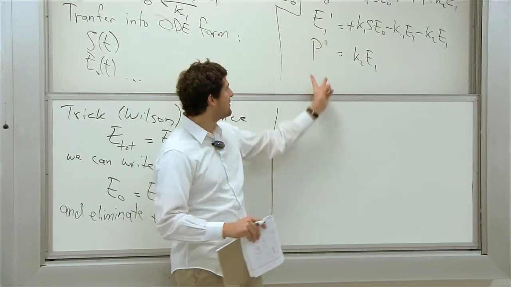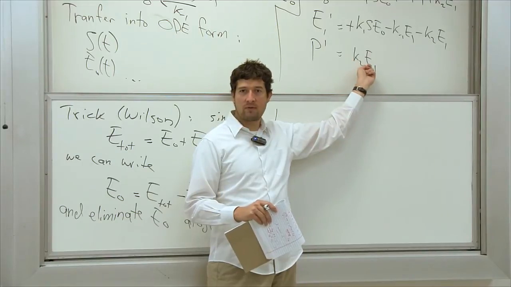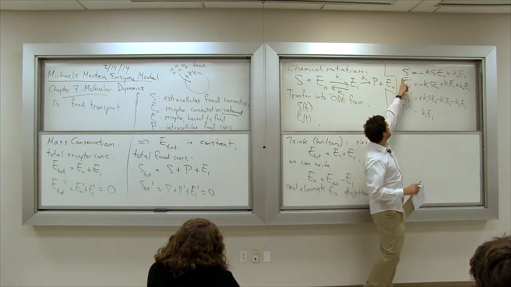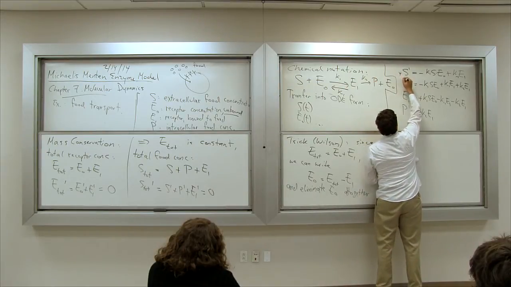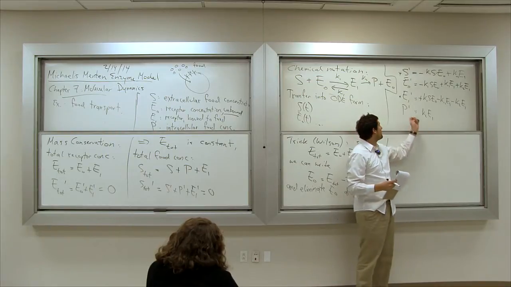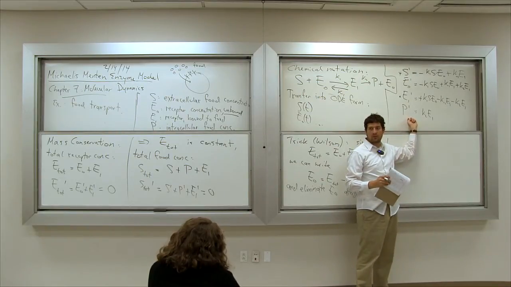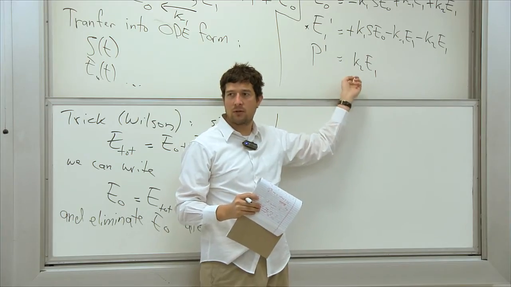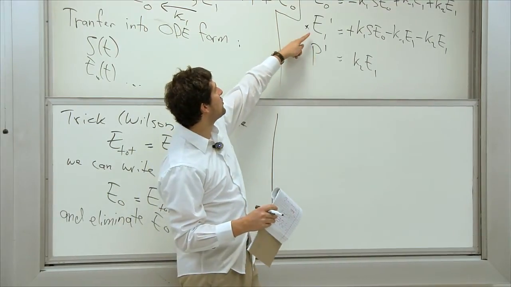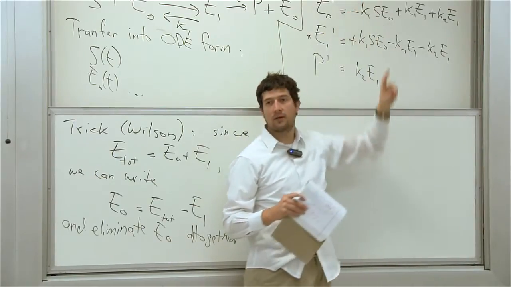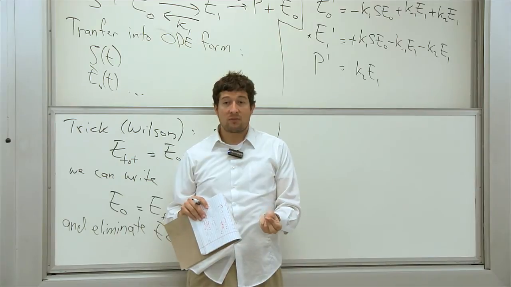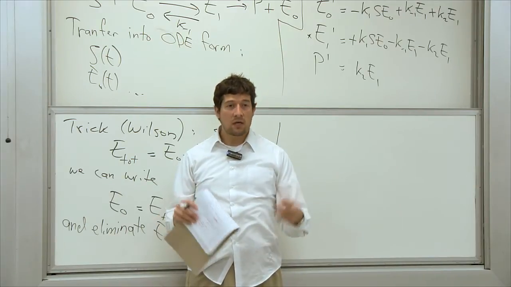You're absolutely right in the idea. This formula is going to be very useful, right? But what this means is that if we know the dynamics of these two alone, and we know what E1 looks like over time, then we can figure out what P prime looks like, what P looks like over time by plugging it into this equation. So the point here is that P doesn't show up in here and P doesn't show up in there. So the trick to simplify this to a two-dimensional system is very simple. Basically, ignore P.